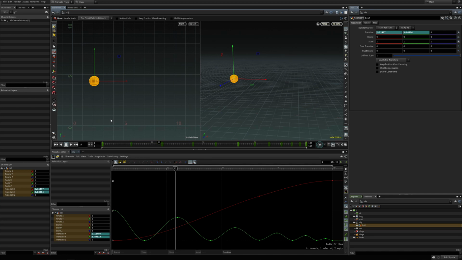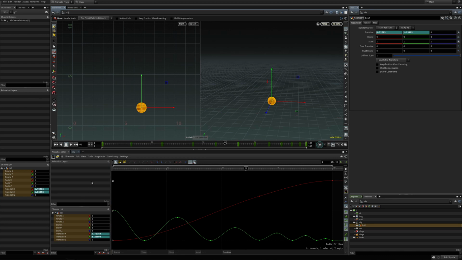Okay, so now we have some basic keyframes set, but as you can see, the animation at this point is really mechanical and floaty, and so we will have to make a few corrections. For that, we will have to go into the animation editor. And as you can see, there's a lot of options all over the place, and it might look a bit intimidating at first. So the animation editor is split into different regions, if you will.